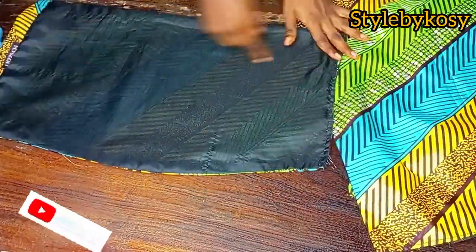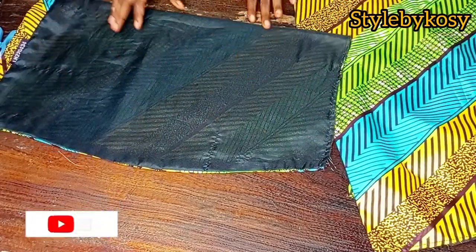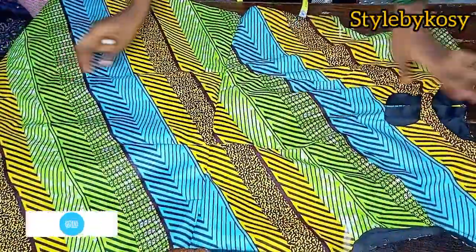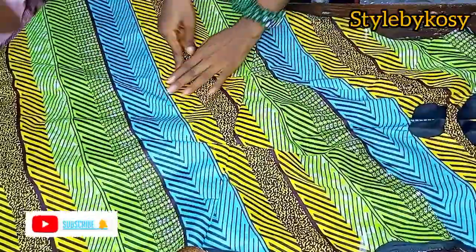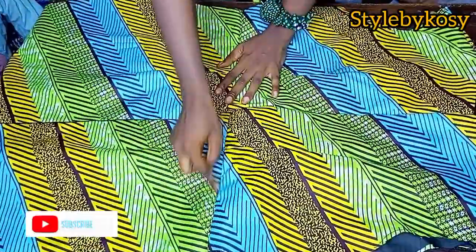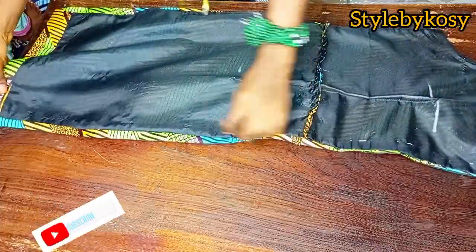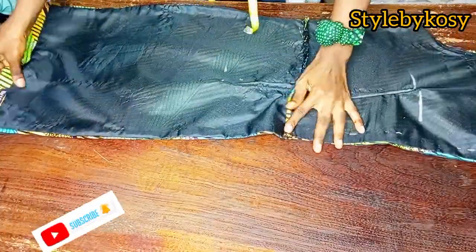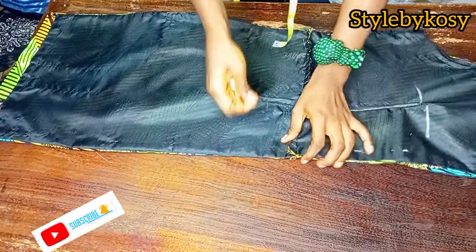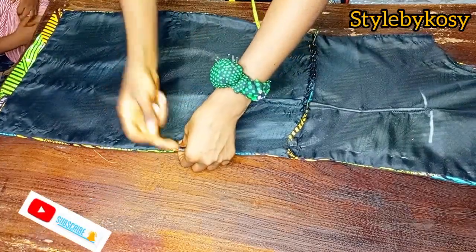Right now I'm going to fold the skirt by two, then do my dart. After doing the dart, I'll go ahead and join both upper parts. You can see I'm joining both upper parts — this is the front view with the dart at the bottom. You can see the back as well, joining it and doing the dart. Next, I'll fold it to the wrong side for the back part and hold it down with my pin, then mark where to fix my zipper.